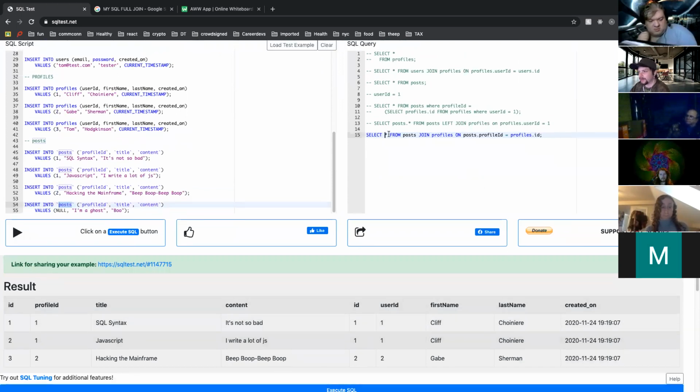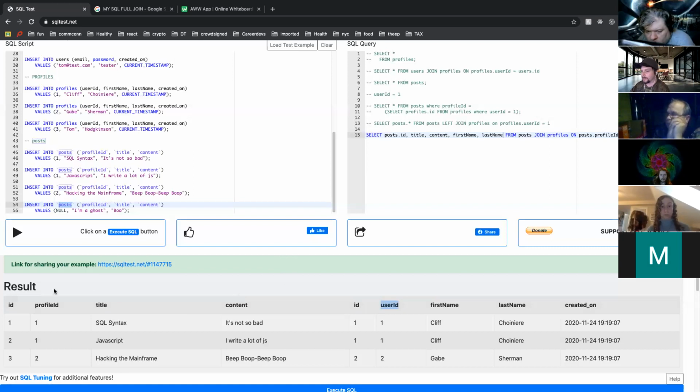Now, one thing I'm going to change though is my select. I want the posts.id. I want the posts.profile ID. I'm okay with that. I want to be able to reference the person probably. Well, no, I don't need to actually reference the person. I don't need that. I need commas too. I want the title. I want the content. I want the first name. I think I can actually do this because these are unique, except for that one. That one I think I need the posts in, but these are all unique fields, so I can do these. First name and last name. That's the information I want. I don't need the post ID, the profile ID, or the profile user ID.